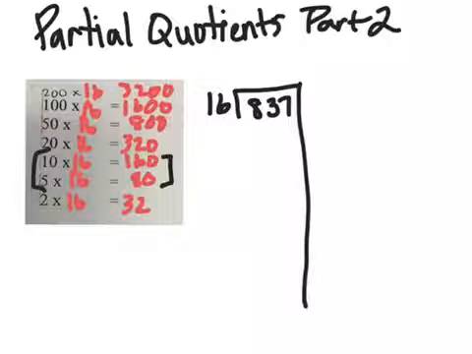Okay, so I'm done with my cheat sheet, and I look over here, and I say, okay, what number is close to 837, but not over? We're playing the prices right here, and I see I have an 800.